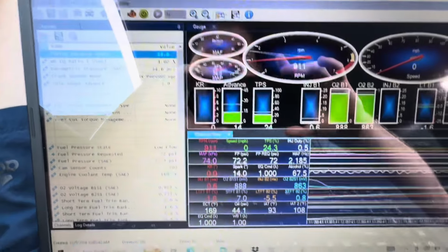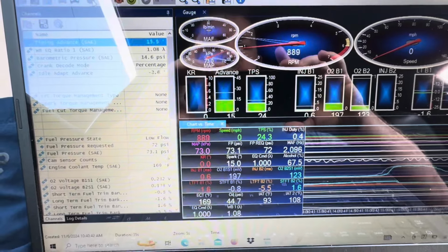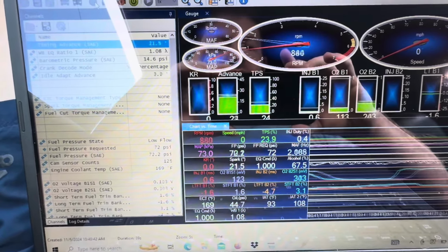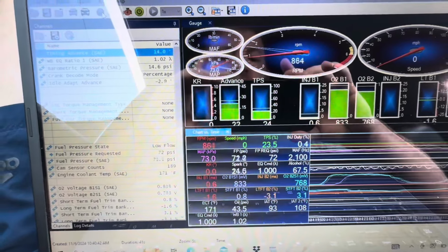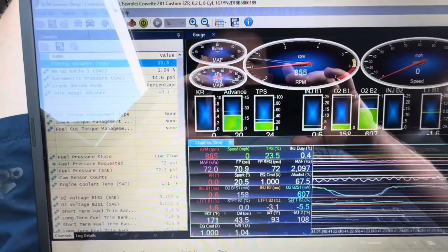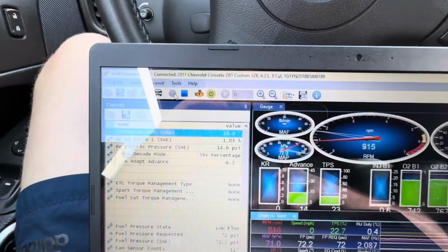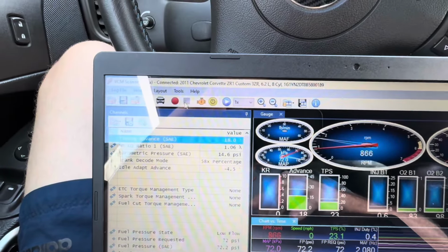Now, when you're done, say I was going out and taking a log. Let's say I just wanted to do a drivability log, cruising around for 2 or 3 minutes, or I did a wide open throttle pull, whatever it's going to be. Once you're done with that log, you're going to hit the blue button. Now that log has stopped.